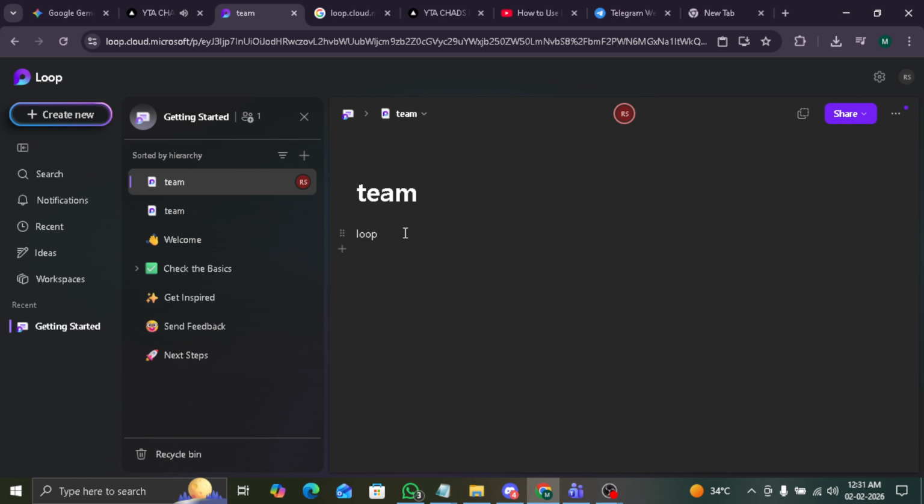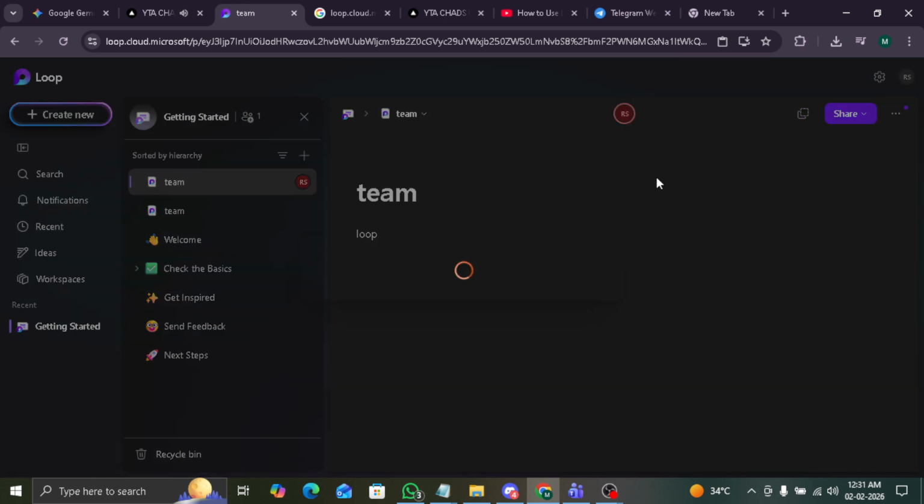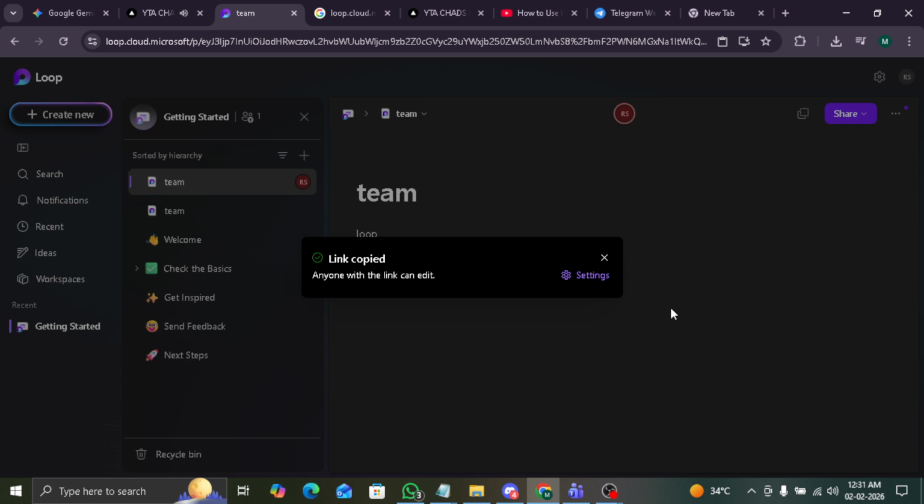When your content is ready to be shared, move to the top of the page and click the Share button. Among the sharing choices, select Copy as Loop component. Depending on your browser settings, you may be prompted to grant permission for the site to copy a link to your clipboard. Allowing that is necessary so you can paste the component link into Teams. If your browser asks, accept or permit clipboard access.